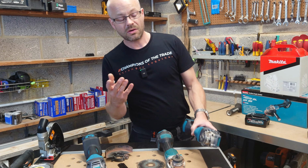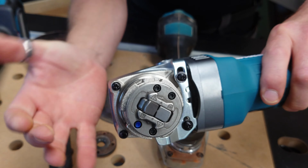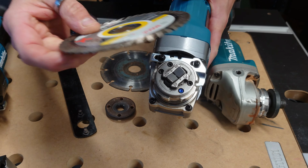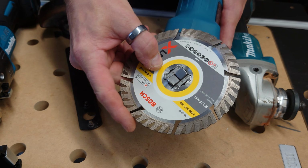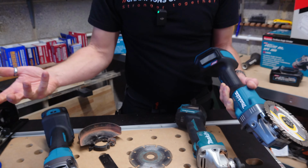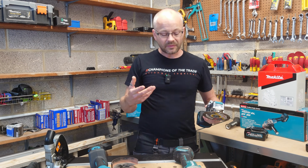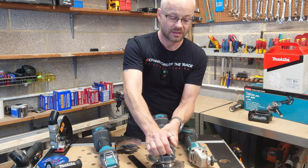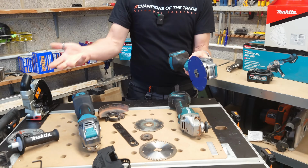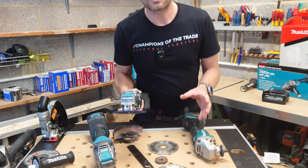Whereas the X-Lock, you pull the lever and it releases the pins, and making sure you get your blade in the right direction, it literally locks on, and that's it, job done. More great benefits to this. Again, need to change your blade, do it, seconds, off, new blade, on, job done. Fantastic. There's also a really good safety feature with this.